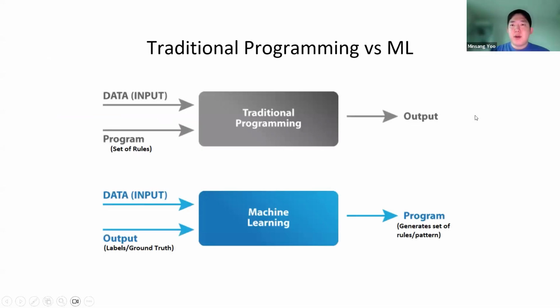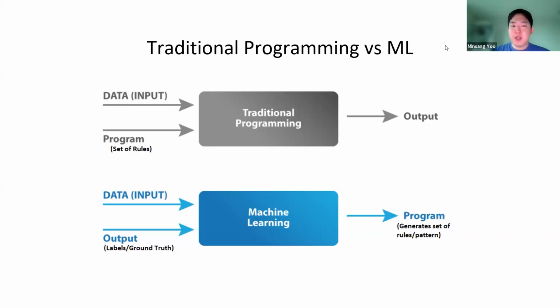Traditional programming versus machine learning. For traditional programming, I don't know how much you went through in the previous Python classes, the basics of programming was we put in the code, the programs, like set the rules, and then we input the data. The program will read the data and give you output as it was told to.